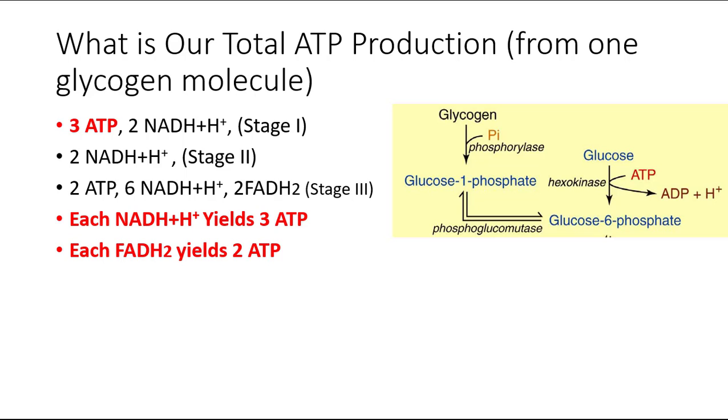What is our total ATP production from one glycogen molecule? Remember that glycolysis can commence with either blood glucose or intramuscular glycogen, with muscle glycogen being the predominant source of glucose 6-phosphate during moderate to intense exercise. Glycolysis, which occurs in the cytosol of a muscle fiber and therefore does not involve mitochondrial respiration, produces 2 pyruvate molecules, 2 NADH and 2 protons, and either 2 or 3 ATP depending on the glucose or glycogen source of the glucose 6-phosphate, respectively.